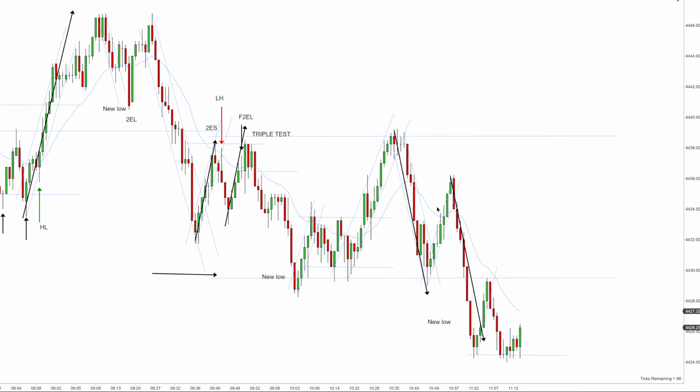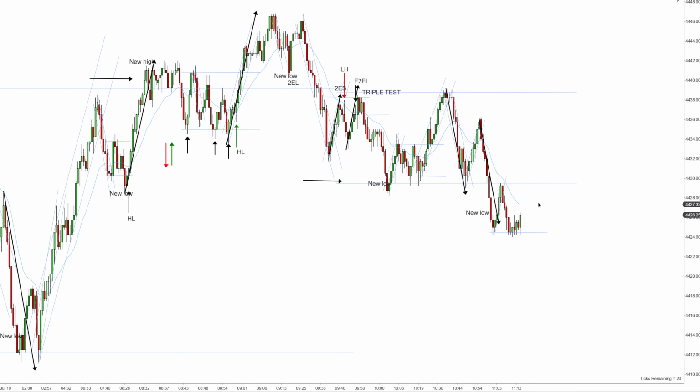You know, flat EMA, a lot of price swings up and down. I'm just going to zoom out and see. You can see that this is very much a trend range. There is no clear strong uptrend or downtrend. I still have a visual two legs down. You know, I don't really want to draw a super big channel like this, because this is just so broad. This is too range-like for this channel to be in play.